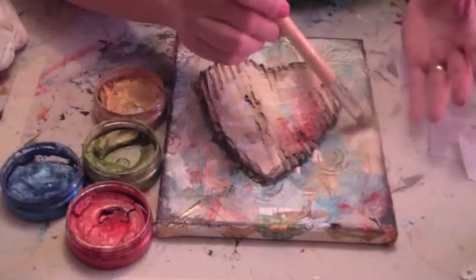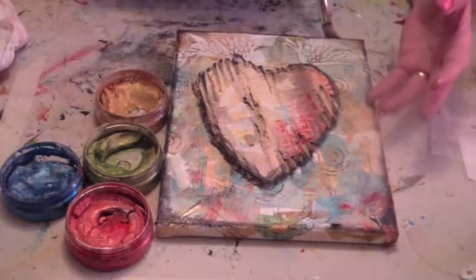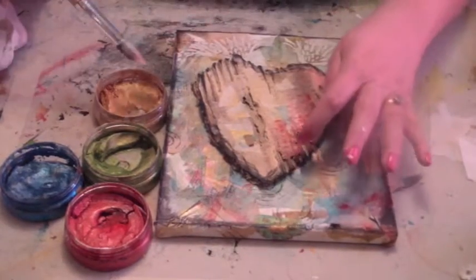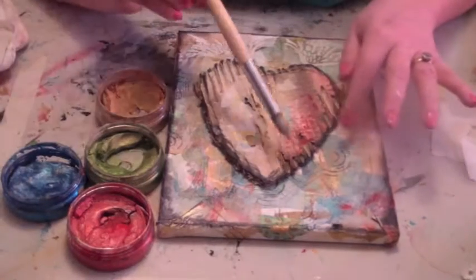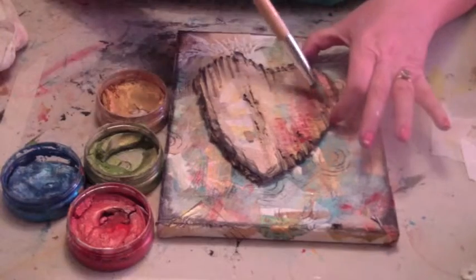Now this also moves with water, so I can't come and do something really juicy on top of it, but it doesn't move as much as that black stuff. That black stuff is ready to travel. That's the oil pastel. It wants to move around really bad.